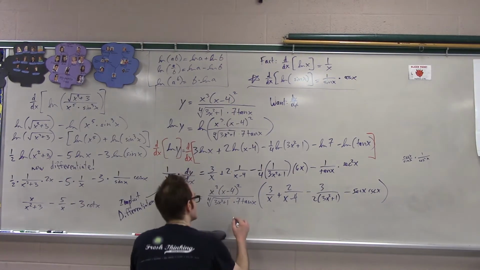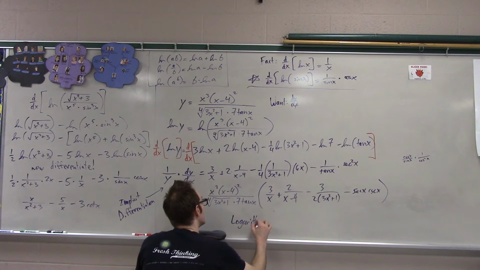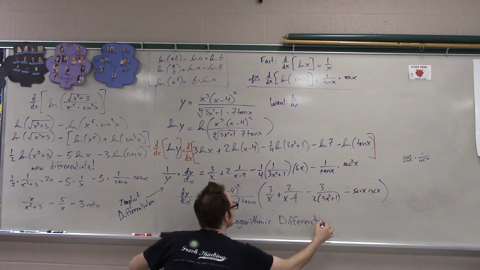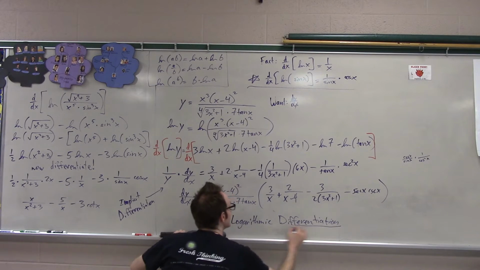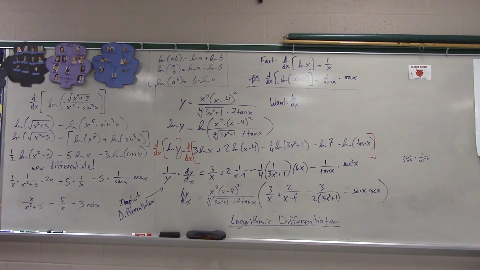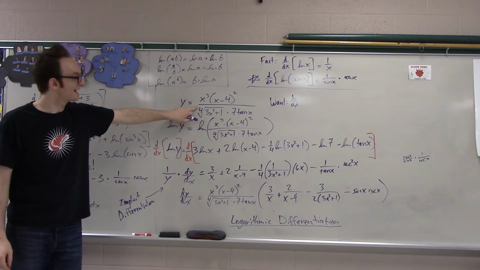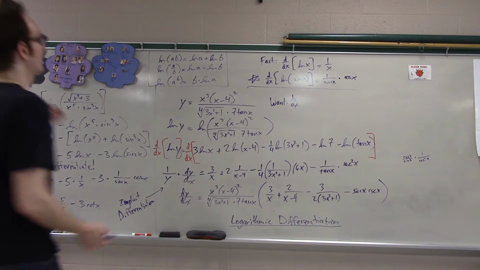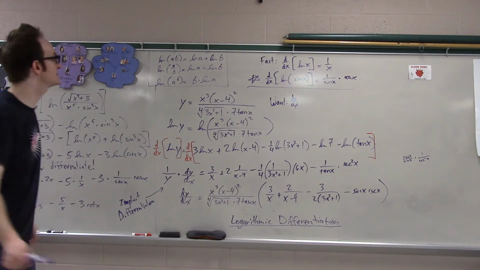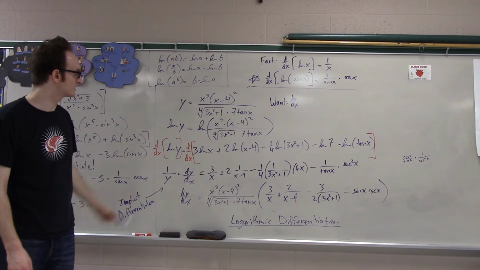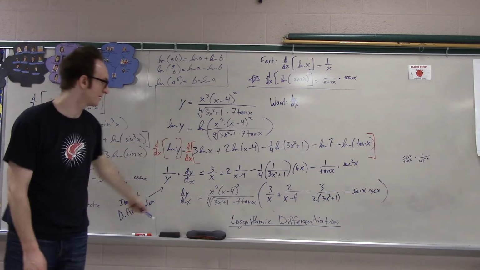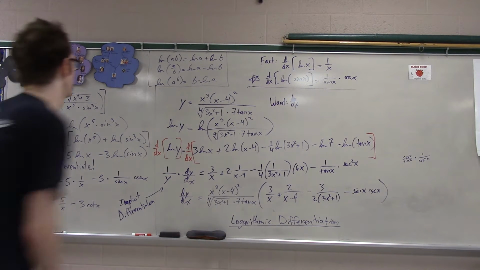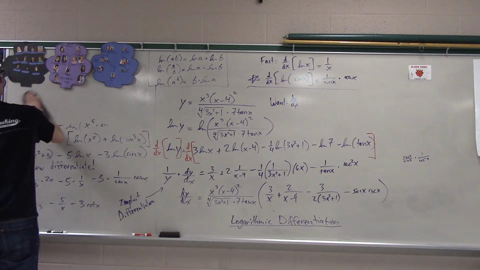This entire process has a name. It is called logarithmic differentiation. And the key idea of logarithmic differentiation is that you have a function that you would like to differentiate that doesn't have any logarithms in it, but you take the log of both sides in order to break up the function into tiny little pieces which are easy to differentiate, and then you can take the derivative of ln y easily by doing this sort of roundabout manner, and then you get this. Okay, awesome. Good. I'm going to erase this and then do some more.